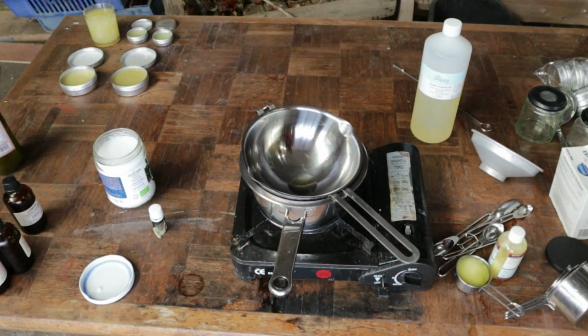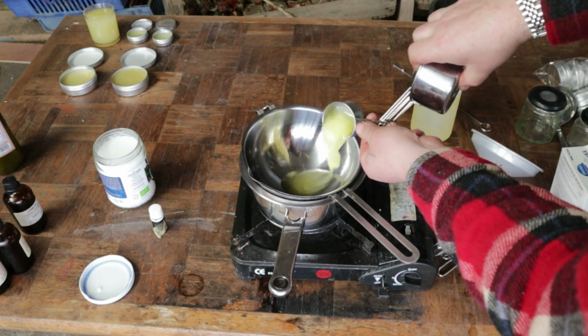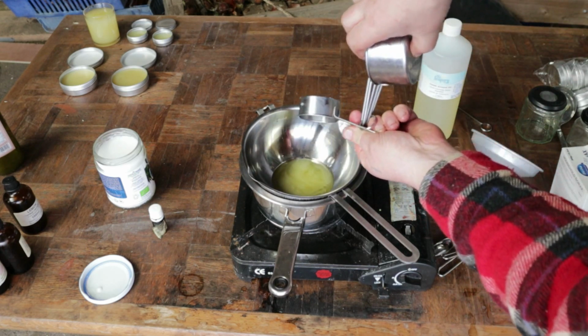So this is a different approach. This is not skin that's been dried out by the environment. This is skin that is naturally light in body oils. So we're going to make this formulation just to keep that sort of skin soft and supple. This then is our dry skin recipe. I'm not going to use almond oil as our oil base this time. I'm going to use jojoba oil.